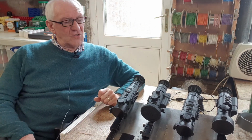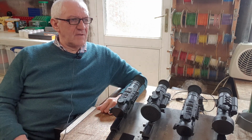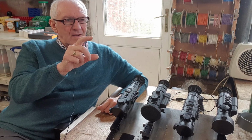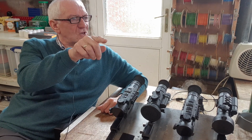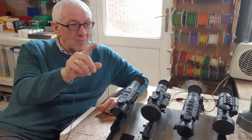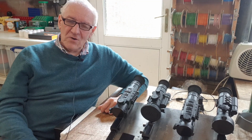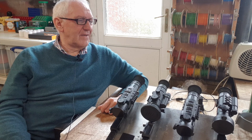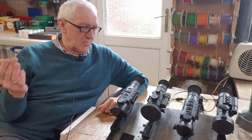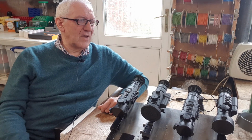I mean, yeah, for sure. But it does allow you, if you're looking at putting the centre little cross onto the target, and you're in white hot, you know that centre cross has got to be black. You can accurately position your point of aim on the target because they're now contrasting colours. And I don't know how they do it, but it's a clever damn trick. And you can set the reticle to be always white or always black. But this automatic mode where it changes automatically is a neat trick, and I think a lot of people would appreciate that.